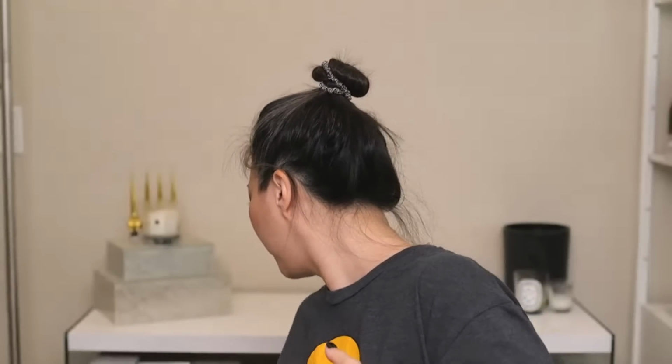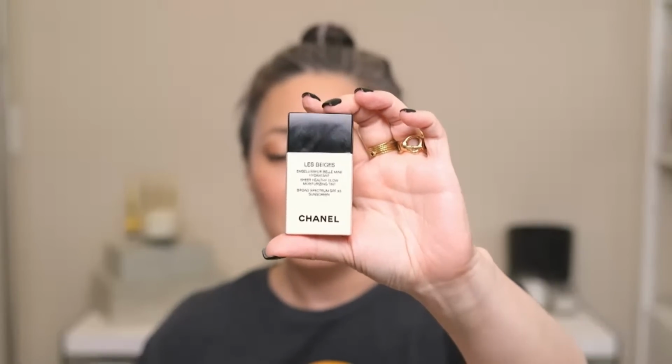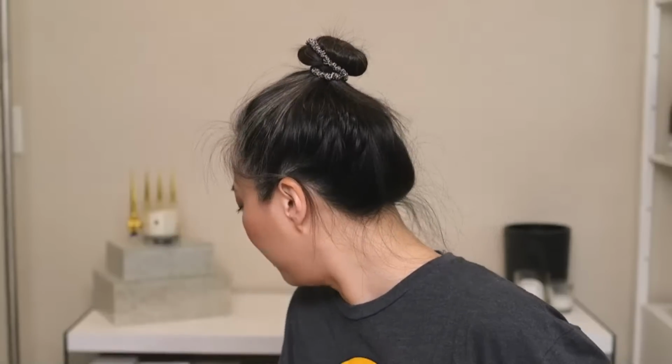I love it. It's a light to medium coverage. It has a radiance to it. It's just gorgeous. I'm actually wearing a Chanel foundation right now, which I really love. It's the Le Beige moisturizing tint. It has an SPF 30. I really love the way this one looks. The only downside is it has fragrance, and it's pretty strong. I'm used to it at this point, but when I first put it on, I smelled it all day. So that's the one downside.